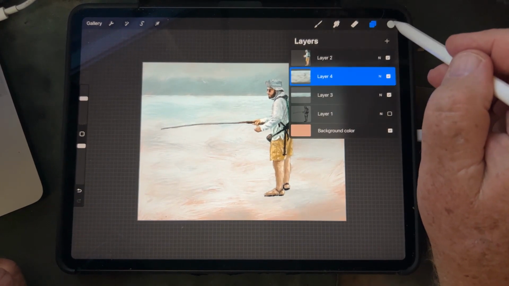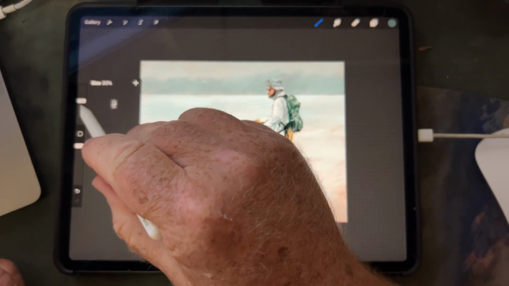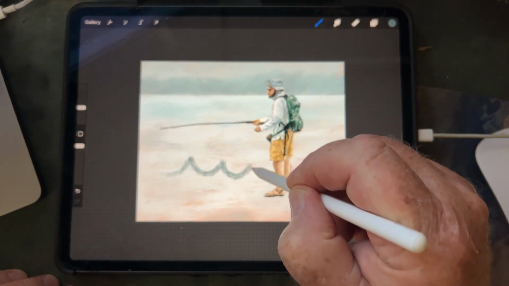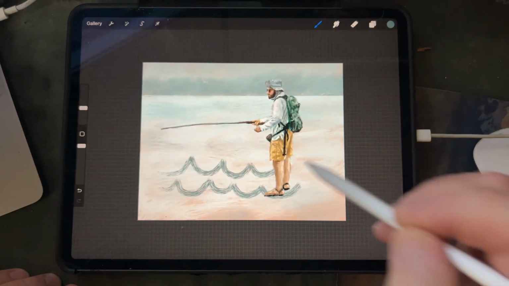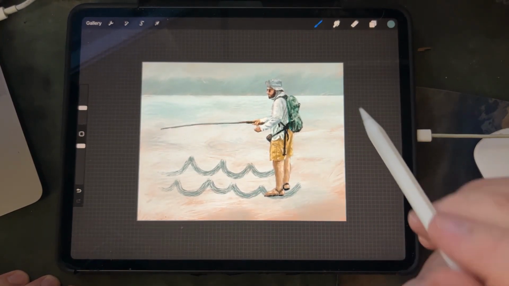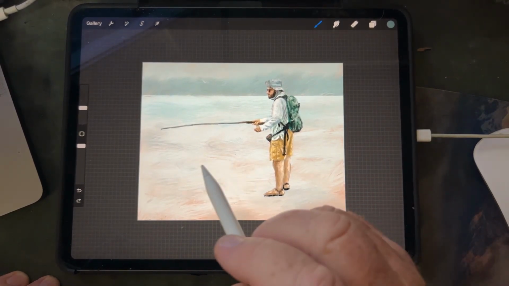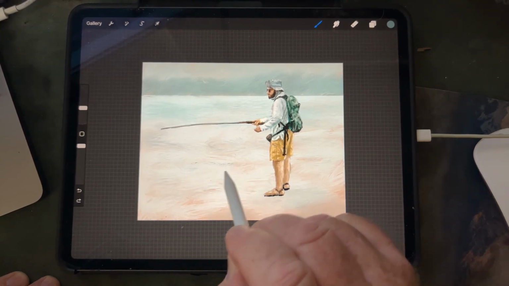When you learned how to make waves as a kid, you know what you did? I'm going to show you what you did. You probably did this. Right? Didn't you do that to make waves? Right? Well, guess what? It actually is the way you do it, just not so exaggerated. So let's get rid of them, and let's go back here. Let's do little tiny waves like that. Okay.